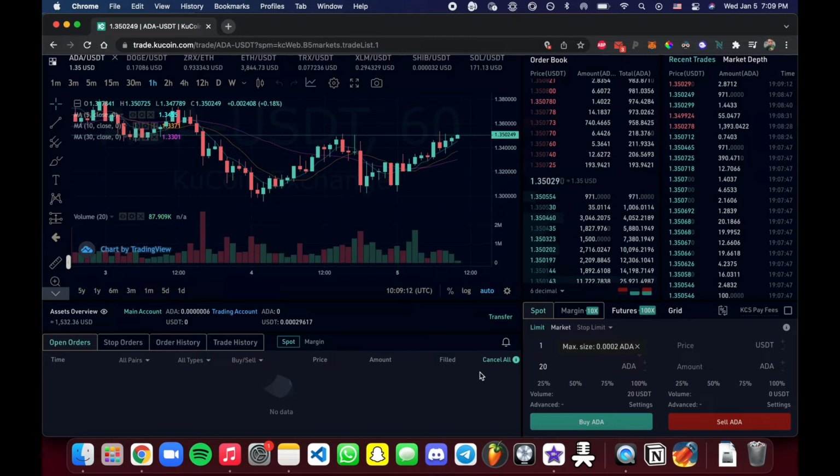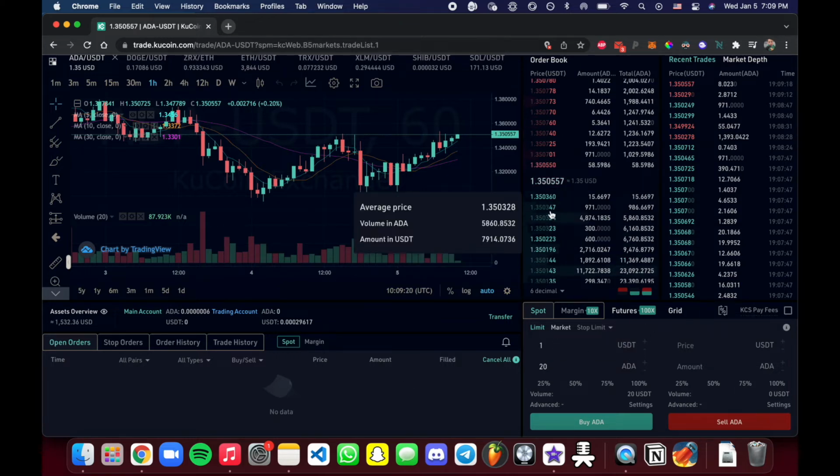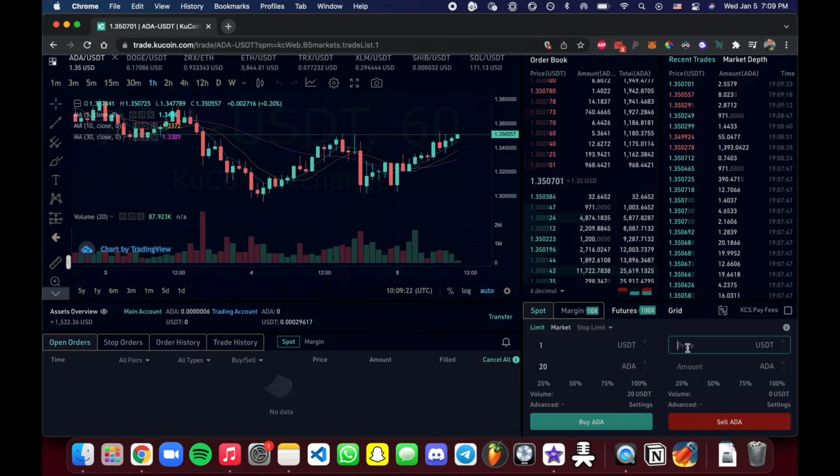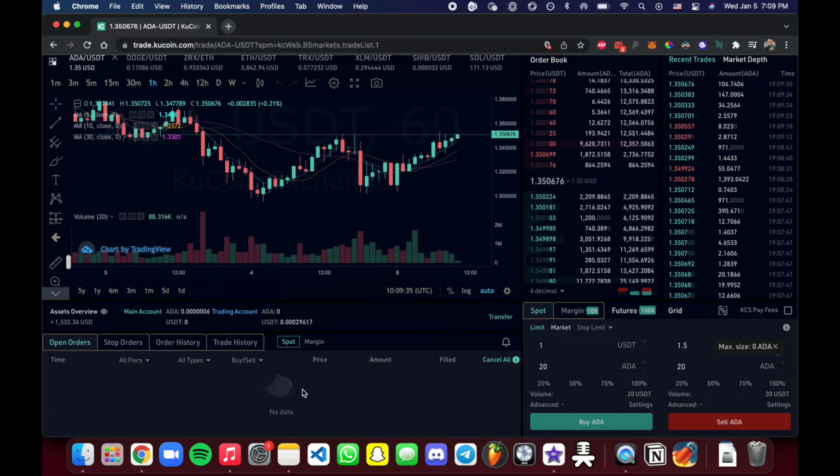Inversely, what you can do is you can sell it using limit. So let's say I had 20 ADA that I bought at $1 each, and let's say I want to sell it when it hits $1.50. And I've still got the 20 ADA, right? All I do is I just hit sell ADA, and it would just go here. I know it's not great because you guys can't see it because I don't have the funds in my account, but it would just show up there, and it's the same thing. You can cancel it, you can change it.